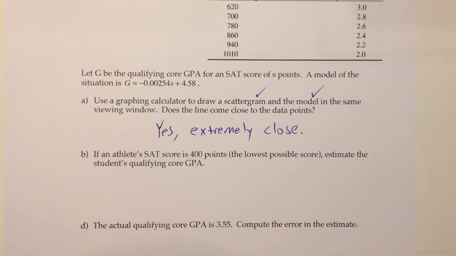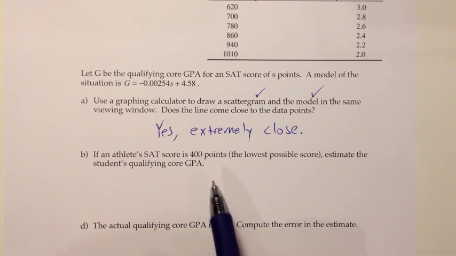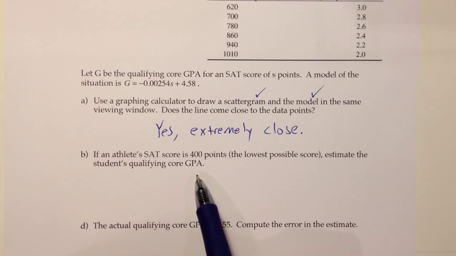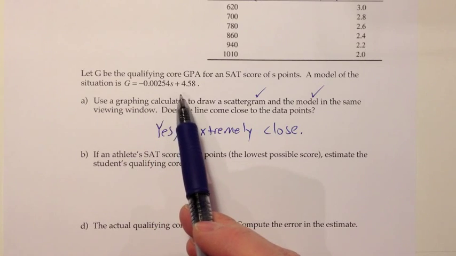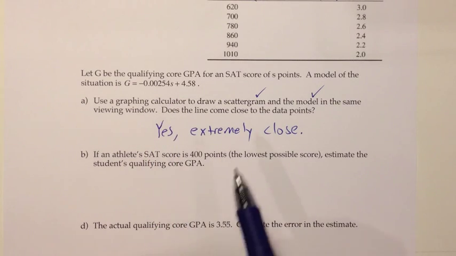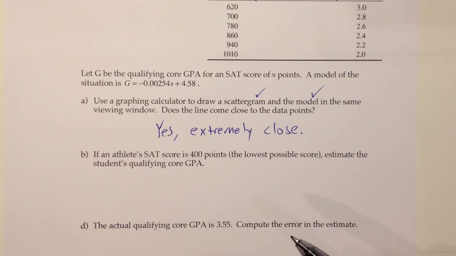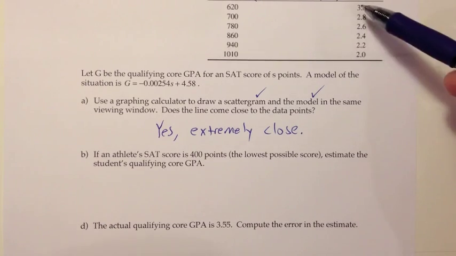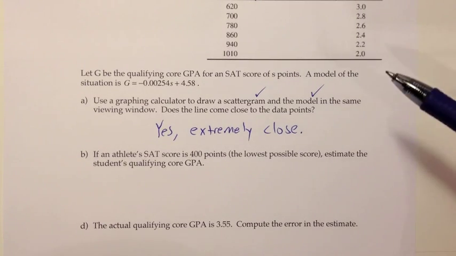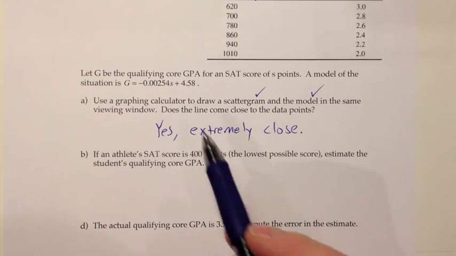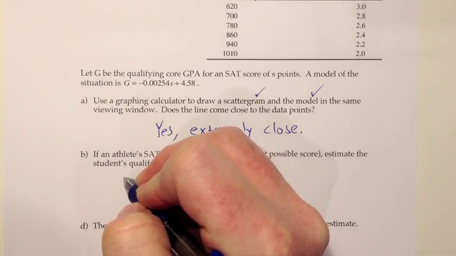But this table was all set up back in, I think, 2007, so we'll just go ahead and go with those numbers. And so how are we going to figure out what GPA you would need if you got the lowest possible SAT score? Well, we will use our equation, but we only want to use the equation if it's a good model. But what did we see in part A? When we looked at the graphing calculator, it seems like a really good model. That equation has a line that is coming really close to these points, maybe even hitting them. So using that model to make predictions makes sense.